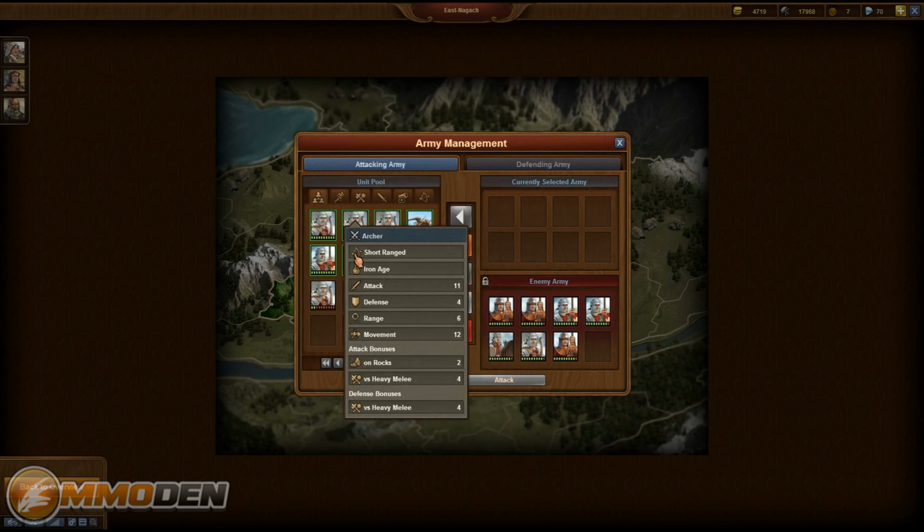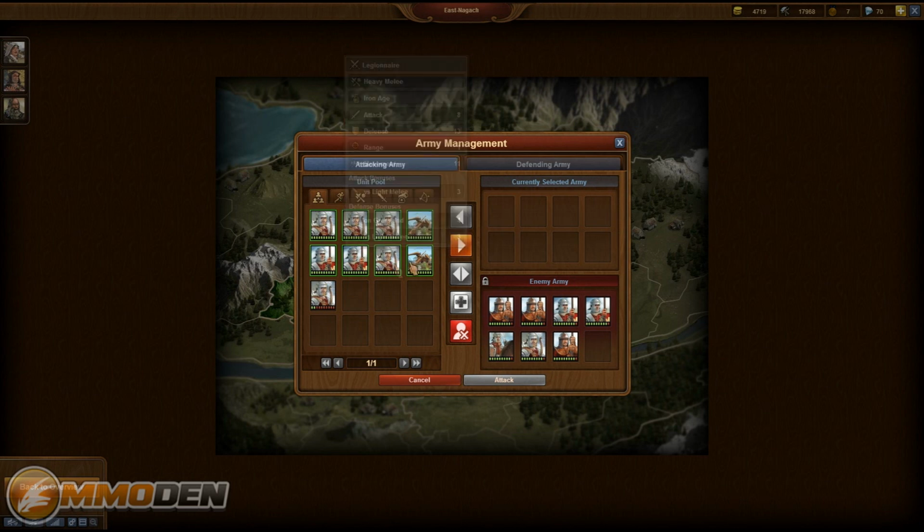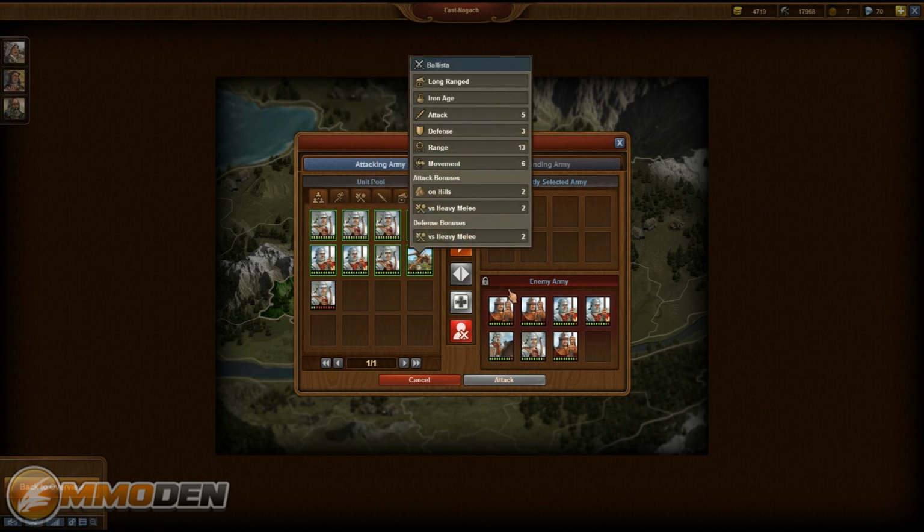So you can see I've got a range of different stuff. I've got archers. I've got a legionnaire. You can see all of their attacks and bonuses and things of that nature. And then right here I've got some ballistas, which are very, very long range, and you can see their bonuses as well.